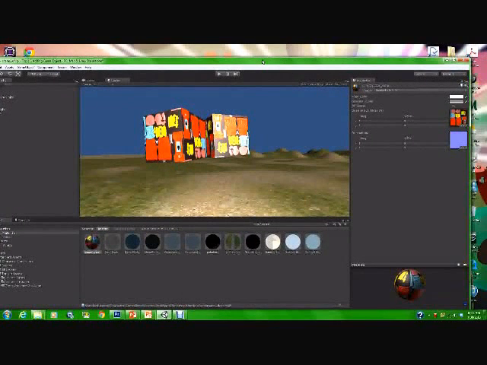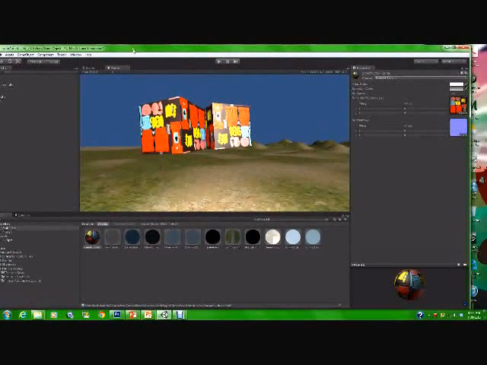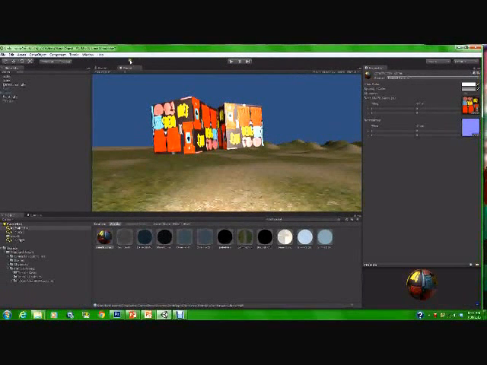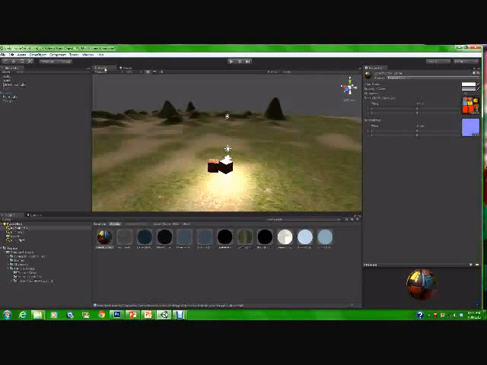Hello, this is topic 3, and I would like to show you some other techniques. What I did was I added terrain to the game environment, and I also added material to the crates.